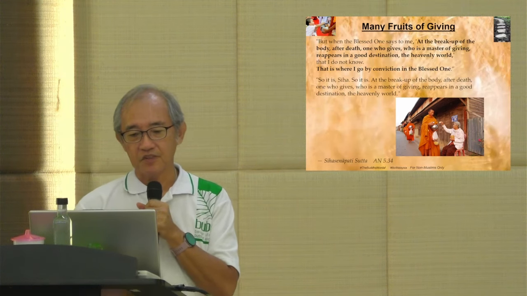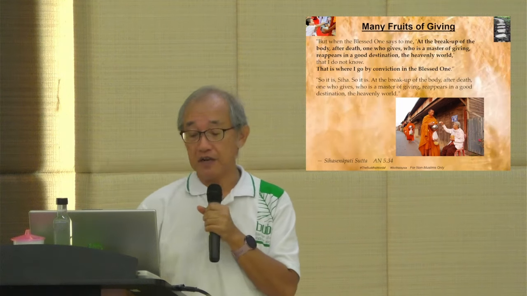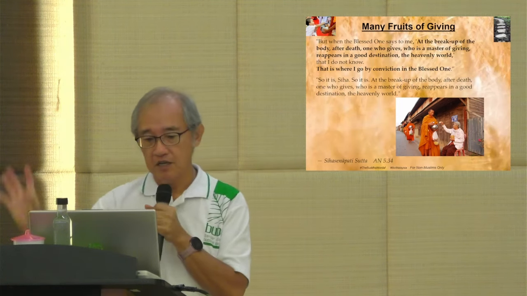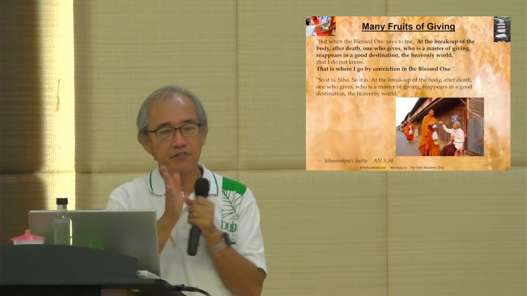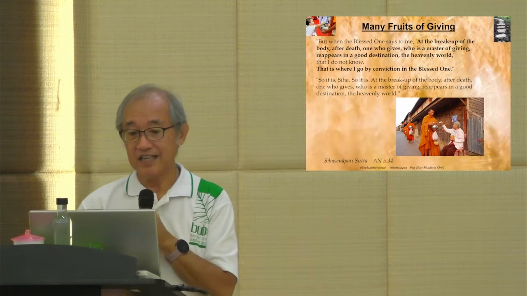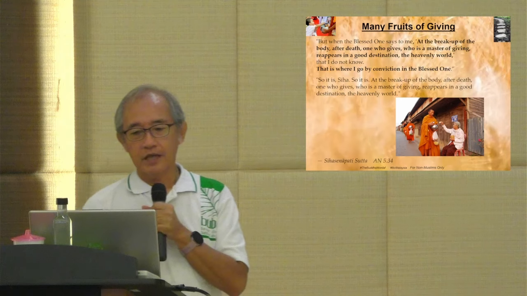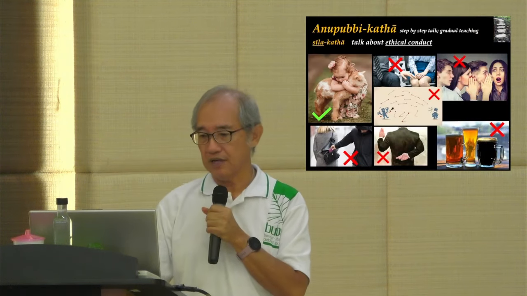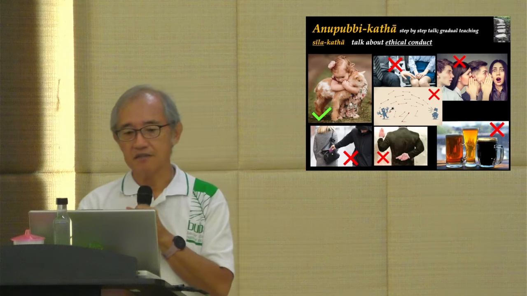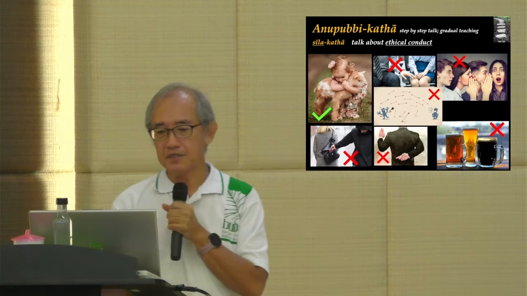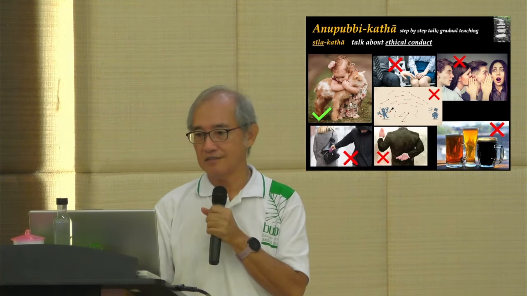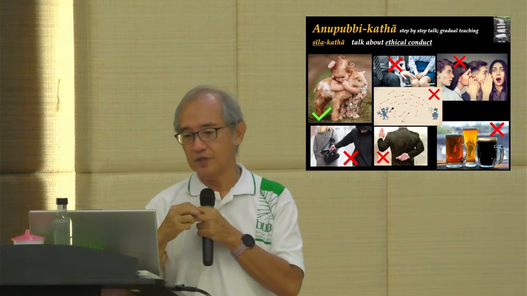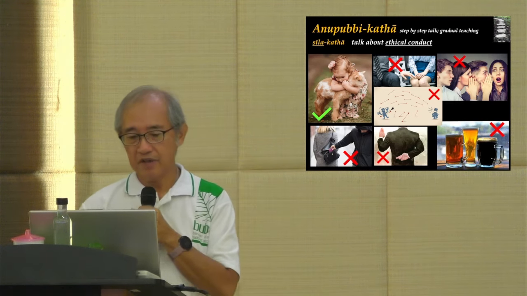So clearly, you can know the benefits of being generous. This is only one aspect. There are many lectures given by the Buddha from different angles with respect to the practice of giving. Now, quickly moving on, Sila Kata, talk about ethical conduct. And just now we recited the 5 precepts, largely represented by those pictures here with the red X, which are things we should avoid. And of course, the one with the green tick is called loving kindness.